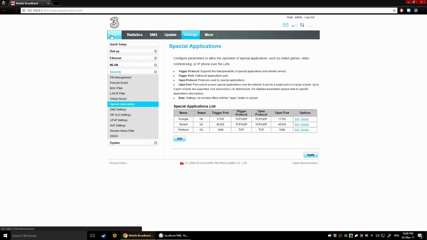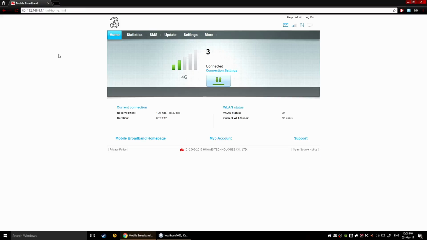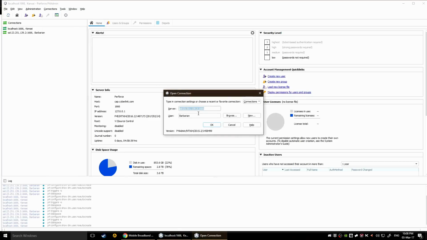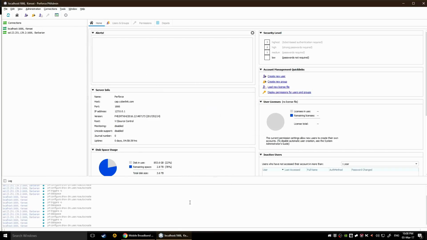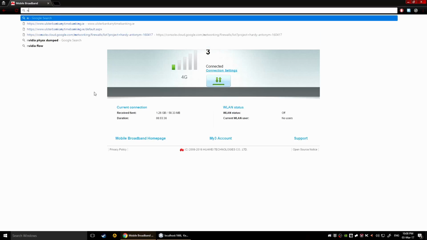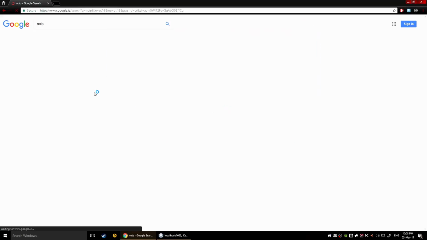However, there's one more problem. If you've got a fluctuating IP, which is basically a dynamic IP, you're going to run into a problem where you give your friend your IP, and then the moment you restart your computer, he can no longer connect to it. You have to give them the IP again. You could keep your whole team updated about the new IP, but that means they have to reconnect every time, open up the connection and keep writing the same thing all the time, which is annoying. So what you can do is type in Google, No-IP.